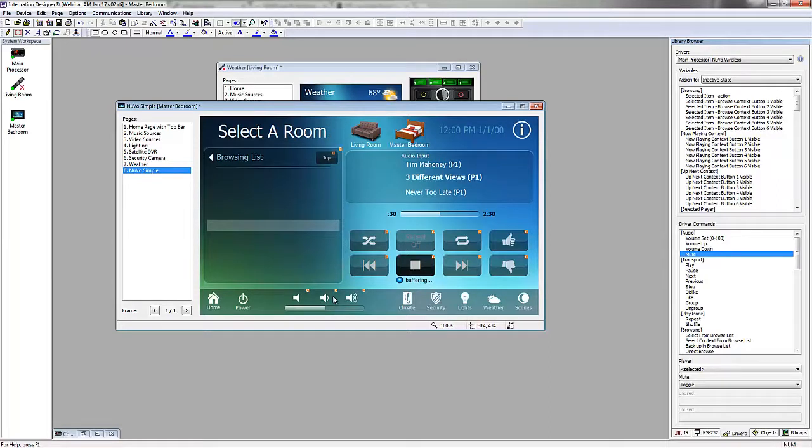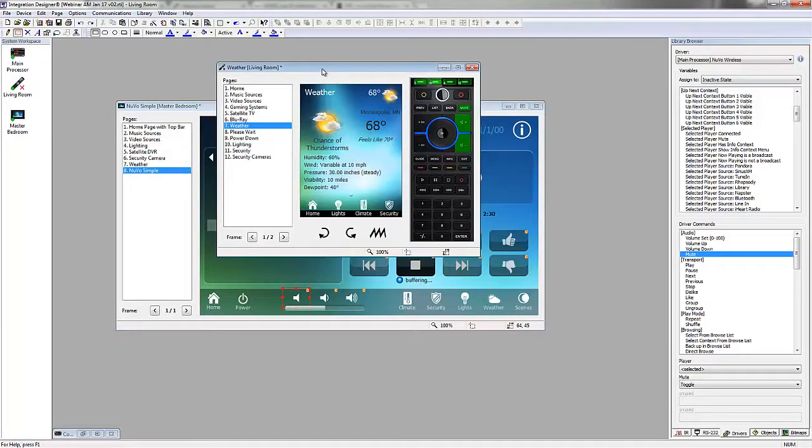But in talking with them, they said, no, we don't want that. We want to manually unmute the system first and then ramp it up or ramp it down. Okay, well, what we can do is render these two buttons inactive when mute is enacted. So I would find the selected player mute option under the inactive state and drag that to the volume down and volume up buttons, so that when mute is enacted, these two don't work. Only when mute is deactivated will they work. You won't use inactive state a heck of a lot. Okay.